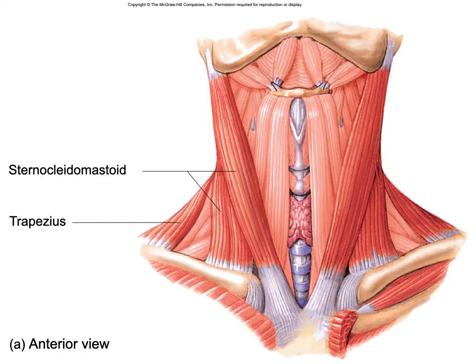The two big muscles that you want to know here in the group that move the head and the neck are the trapezius, and most of us know this by now, that big kite-shaped muscle in the back. You can even see it anteriorly here where it wraps over the shoulder. Remember, one of its insertions was the distal clavicle. Now if we were doing origins and insertions, you'd need to reverse some of that. Because remember, we gave it the anchor points or the origins on the skull, the nuchal ligament, and the vertebra. And it was inserting out on the shoulder.